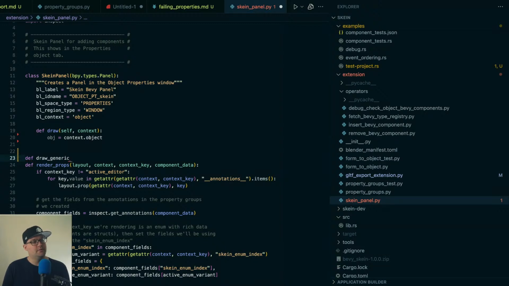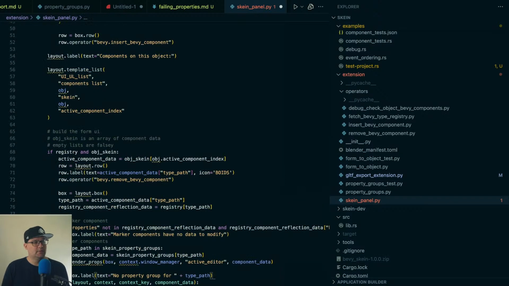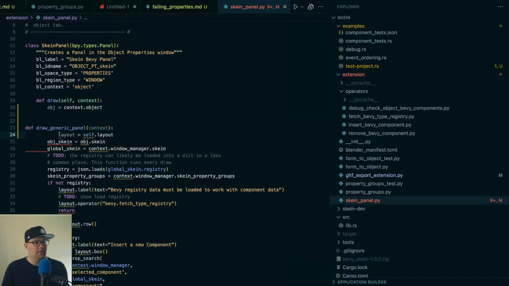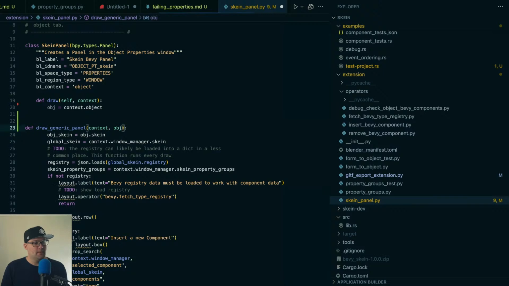Draw generic panel. Context. And then this goes back. This is context and object. And layout, let's say.